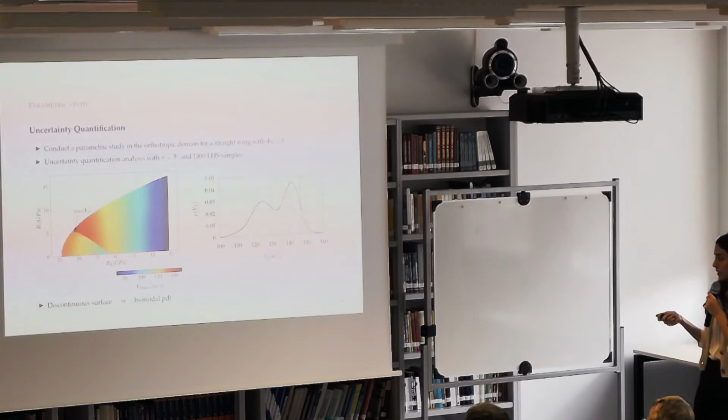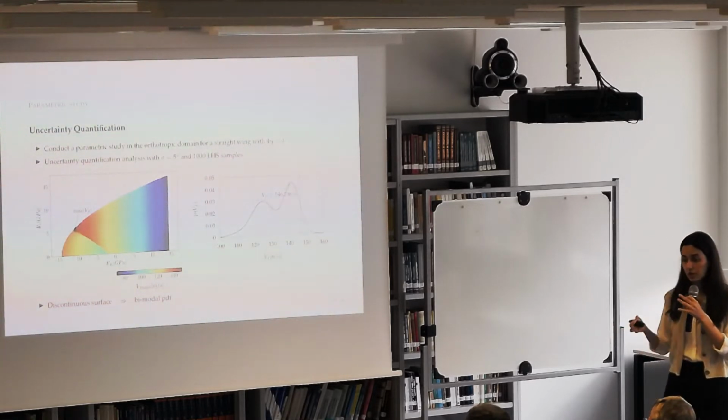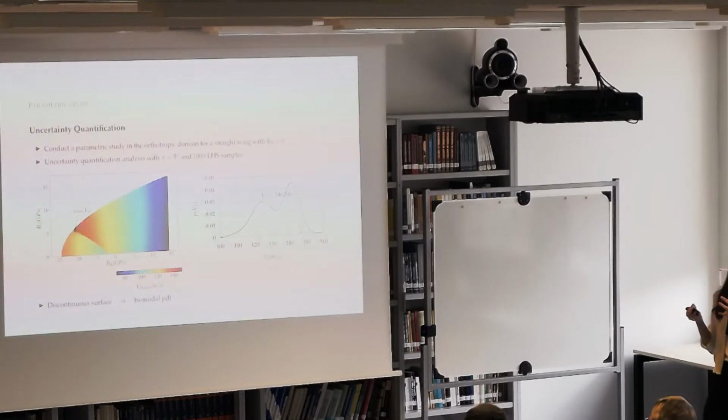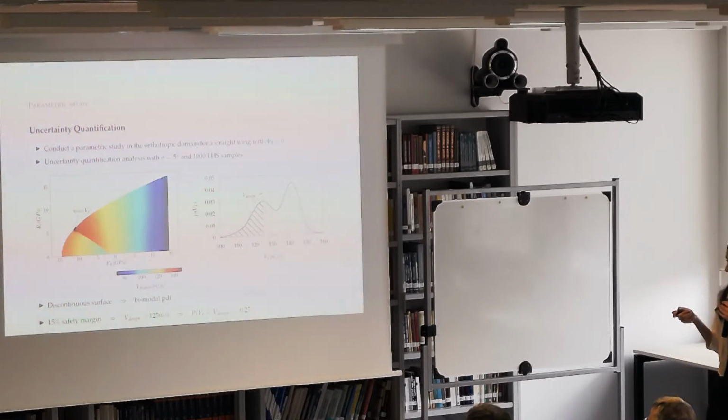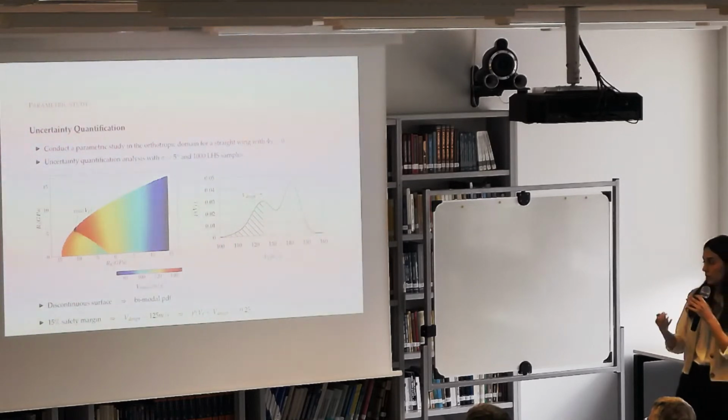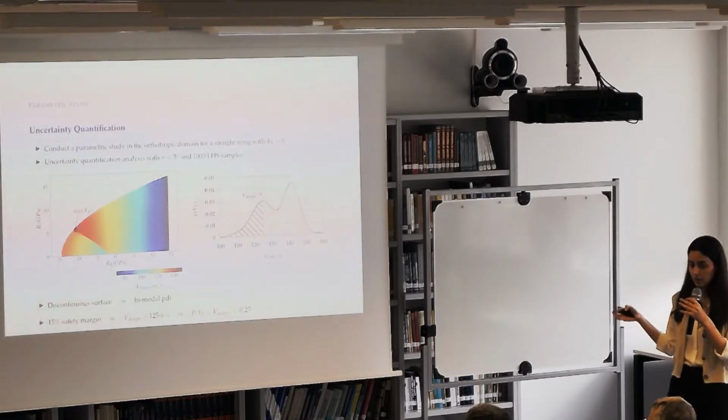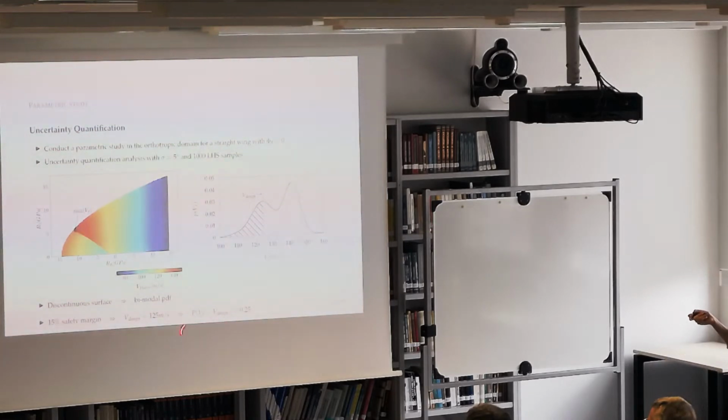Our maximum flutter velocity corresponds to almost 147 meters per second, and with the current standards in the industry that are empirical, the safety margin taken from this maximum value is only 15%, which gives a design velocity of 125 meters per second. But this design velocity falls exactly on top of the second peak, and it leaves all this probability under the curve for flutter to occur during my flying regime, which is about 25%.